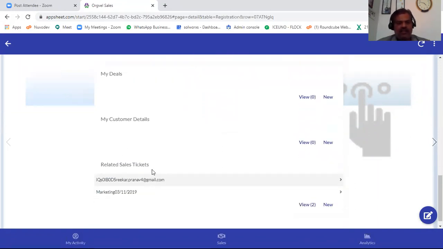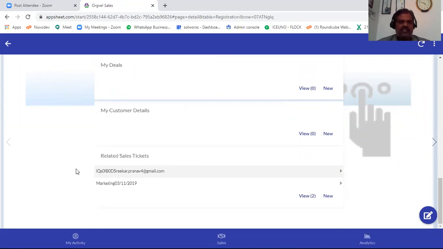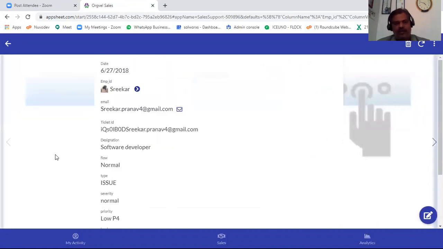Here you can also see tickets that the employee has raised back to the company or the relevant team, saying that this kind of information is missing. So he's actually raising a ticket to a software developer saying something is missing.